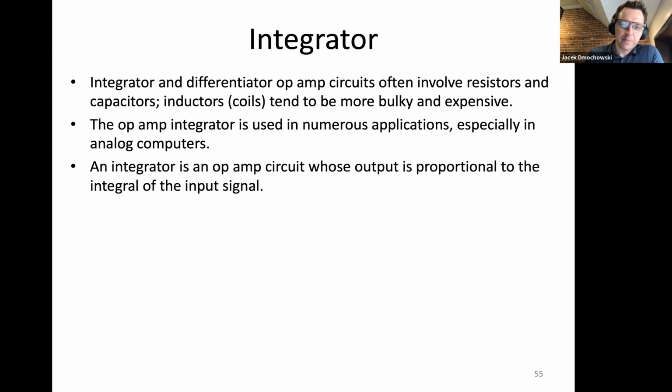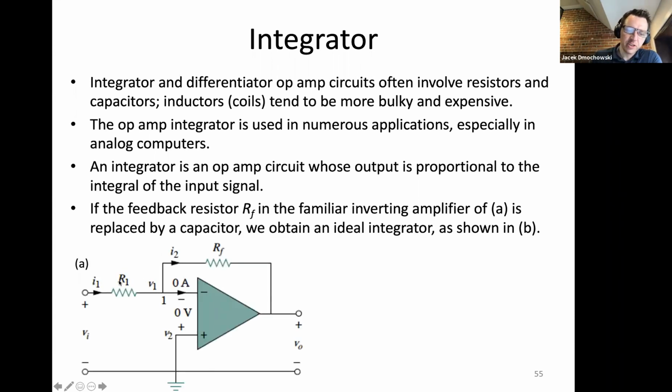So here is an example of a circuit. Remember I said at the beginning of the op-amp lecture 5 that an op-amp is a versatile element. It can compute different types of operations on voltages. And one of those operations is the integral. This is an inverter, as we saw before. This op-amp with a resistor on the inverting input and a second resistor on the feedback path will take VI, and it will multiply it by a negative gain at the output.